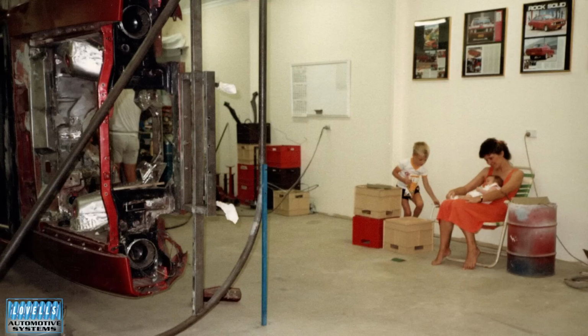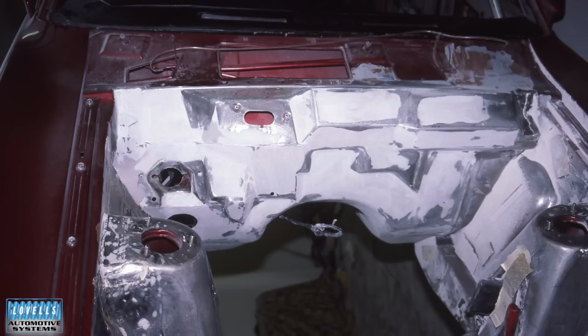So Louise now does the editing, and young Lee there as well, and the car's progressing. So this photo here now, people always ask me, how did you get rid of the lip? And at the time I recall, quite simply, I just chopped a couple of inches off and welded it up.